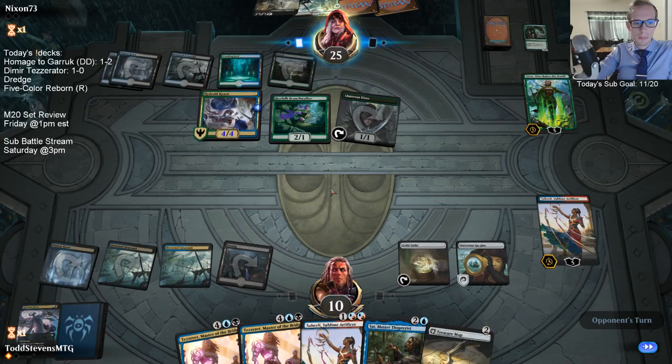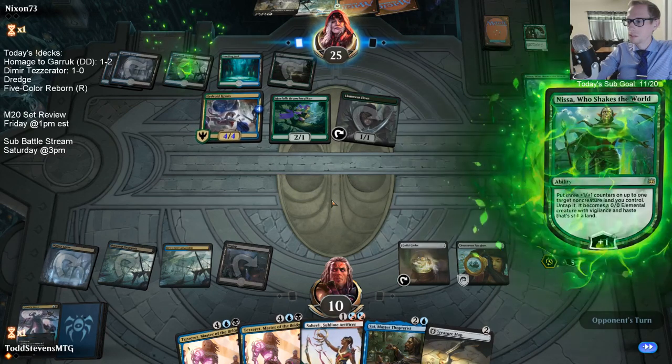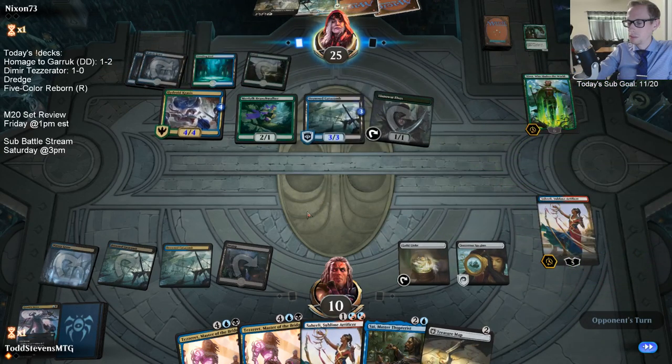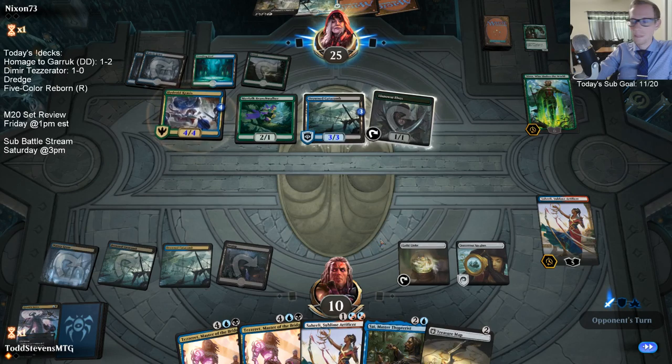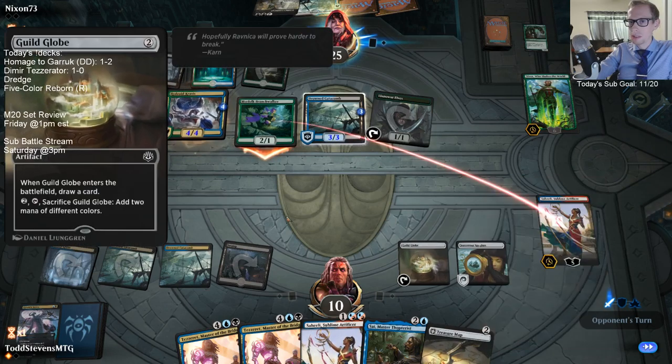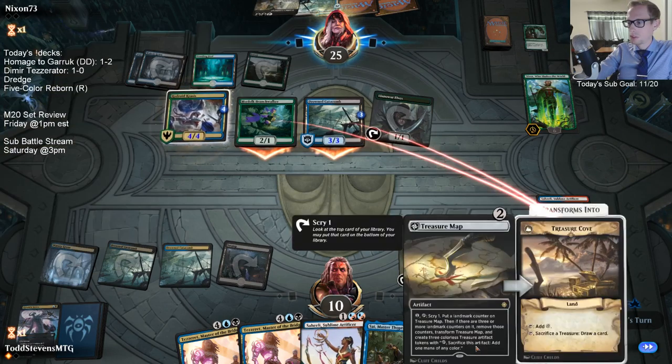Did I miss a scry last turn? No. No. You may think that this is Treasure Map. This is Guild Globe. Treasure Map's in my hand.